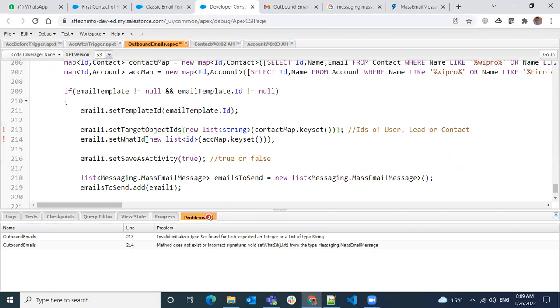Target object IDs, what IDs. So it's going to be multiple, so it has to be a list of IDs. Let's see.